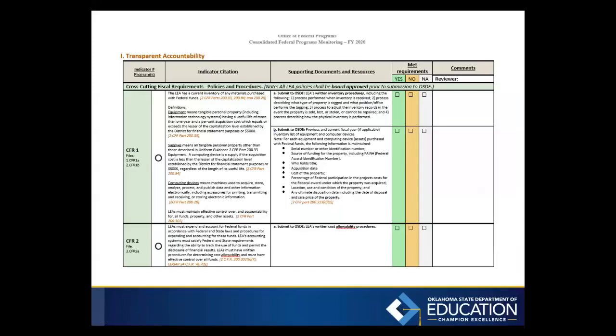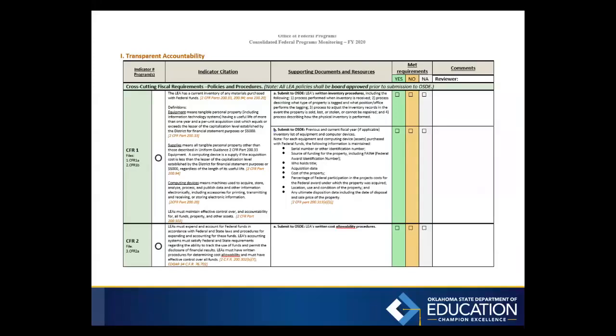Okay, I'll start with policies first. A policy is your district policy. It must be board approved. So if you submit a policy, it will have a board approval date. It will probably be on district letterhead. If not, it should at the very least have the district name on it.